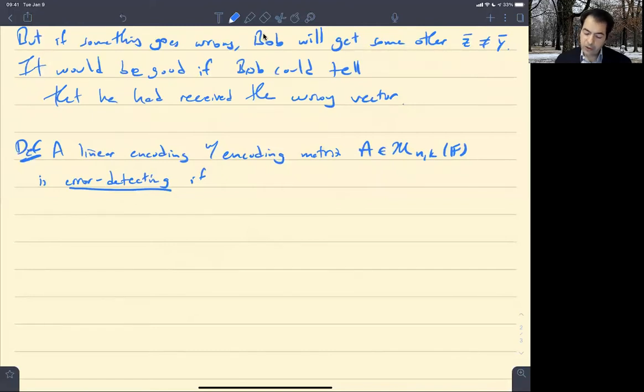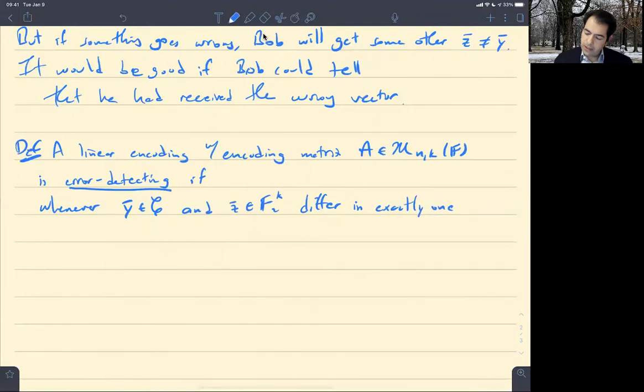Right? So here's how you want to phrase that. So we're going to say that whenever you have a code word, so this is something that you want to send, and z is something else in the things that Bob might have received, and they differ in exactly one entry, then z is not a valid code word, right?